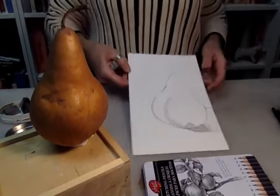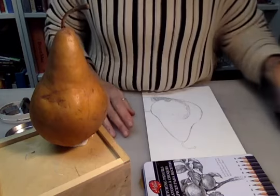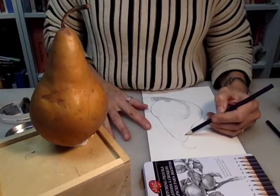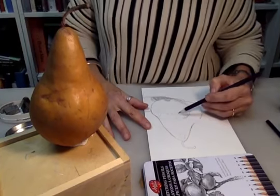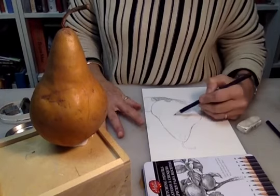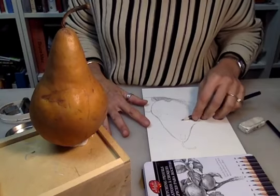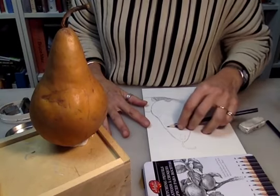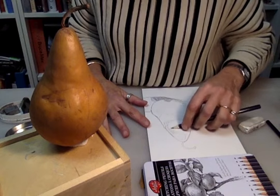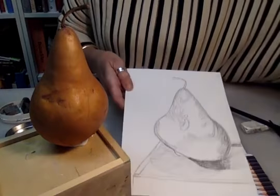I've moved it again. Okay. I am going to make myself a reminder that this is where the pure light of this one is. And you see, I made a mistake. And over here is the other area of pure light. And then I can start creating the areas of shadow. And then I'll go back in and darken them as necessary.